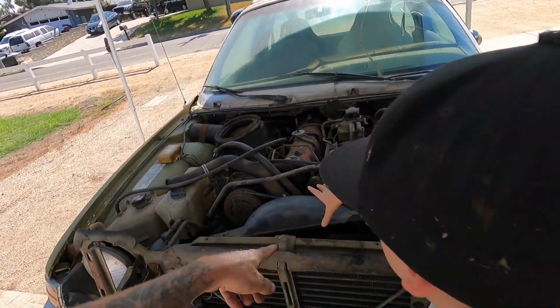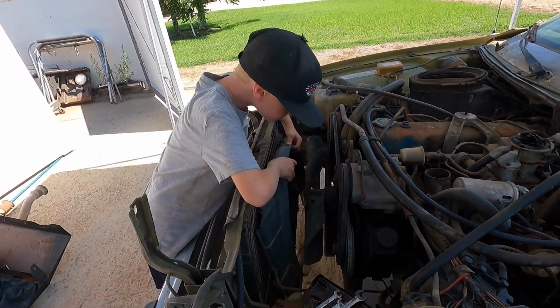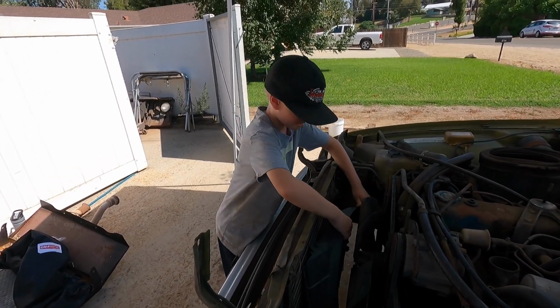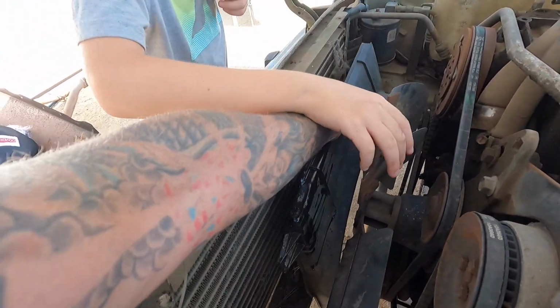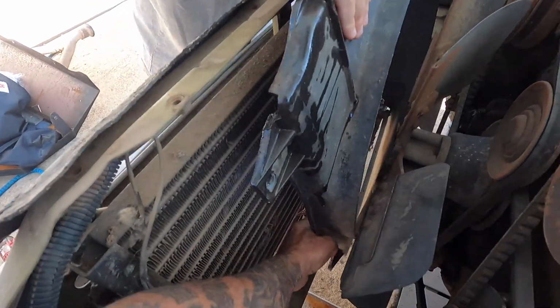And then you can pull the shroud out. Pull that out of there. Oh, you're hooked up. Oh man. Just take your time and see where it's binding. Watch your hands. Hold on. Okay, so we're bound up down here.